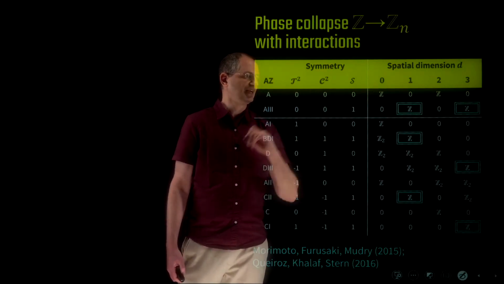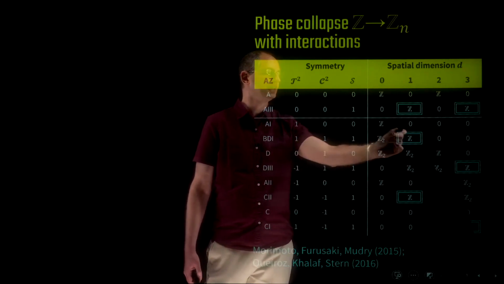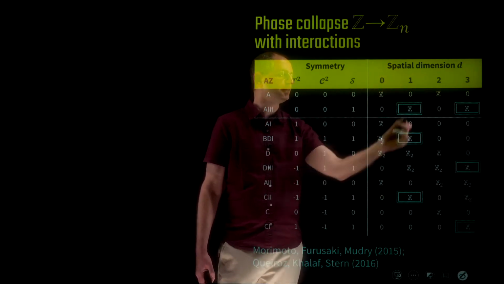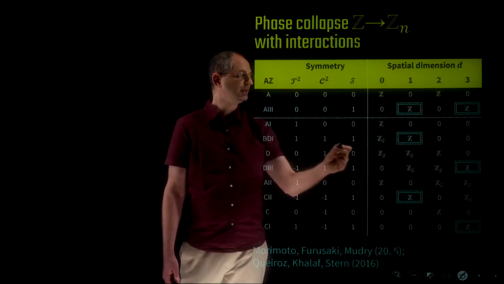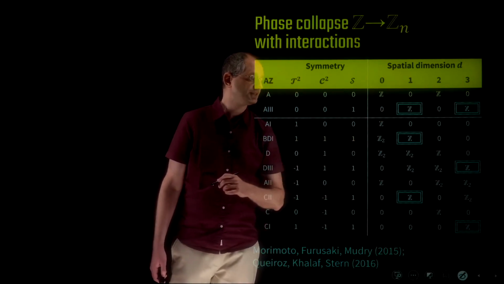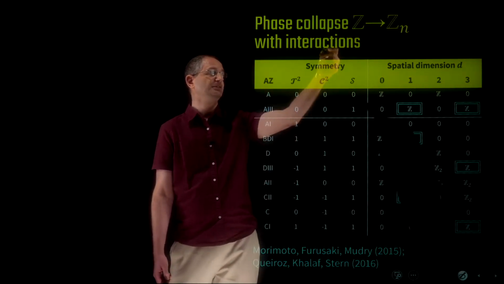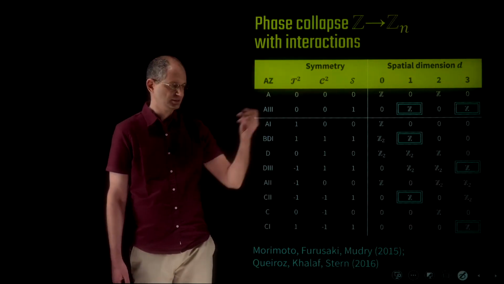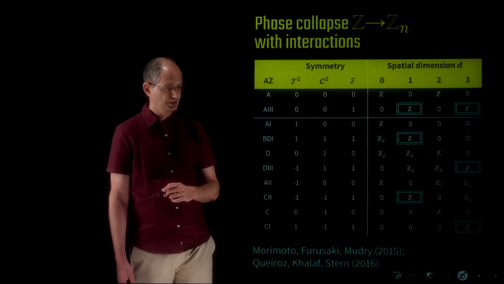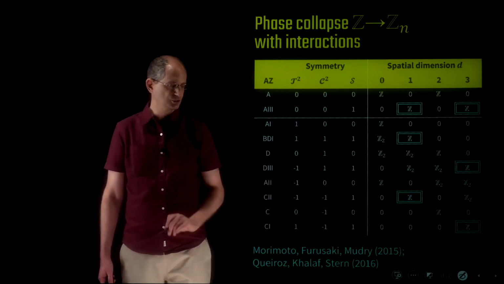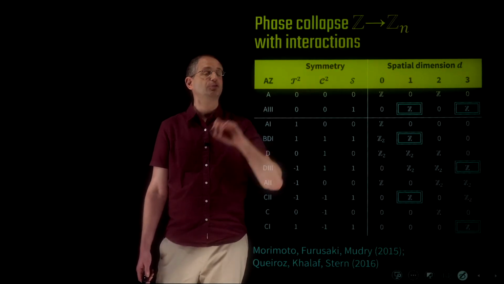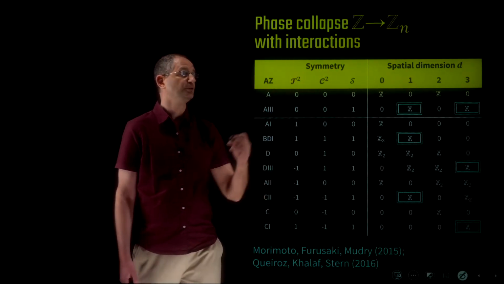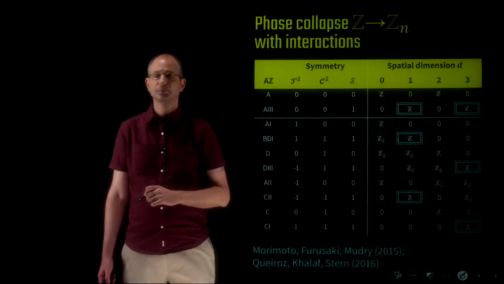It happens not only in class BD1 in one dimension, but in every odd-dimensional chiral class, meaning that there is a chiral symmetry, the non-interacting invariant is Z, and the interacting invariant is lower. It's a smaller group, and this interesting fact is derived in these 3 papers, where there's also an explicit formula for this reduced group N.